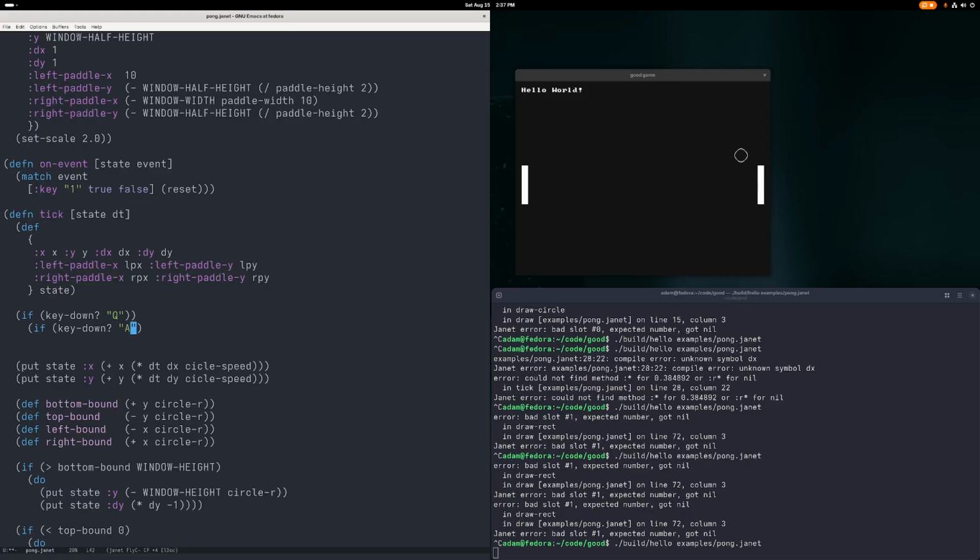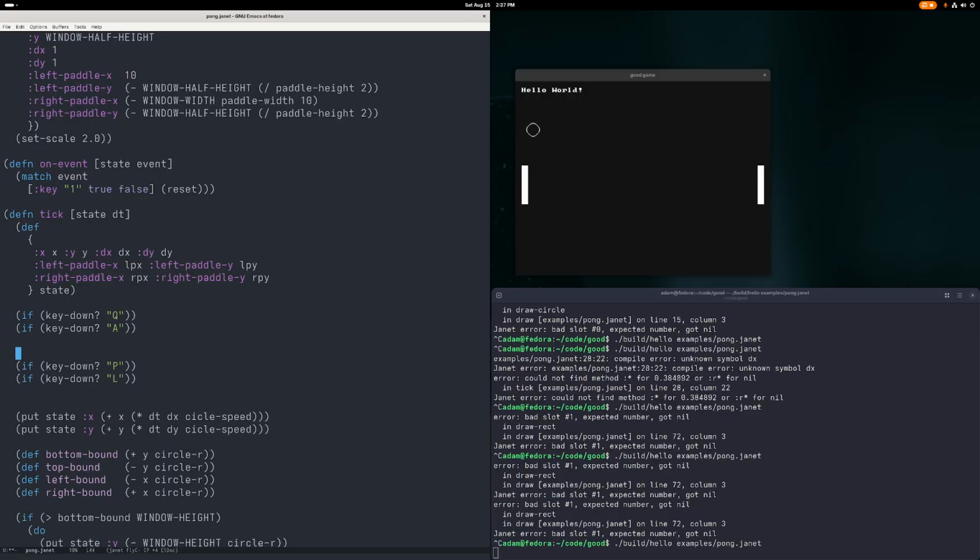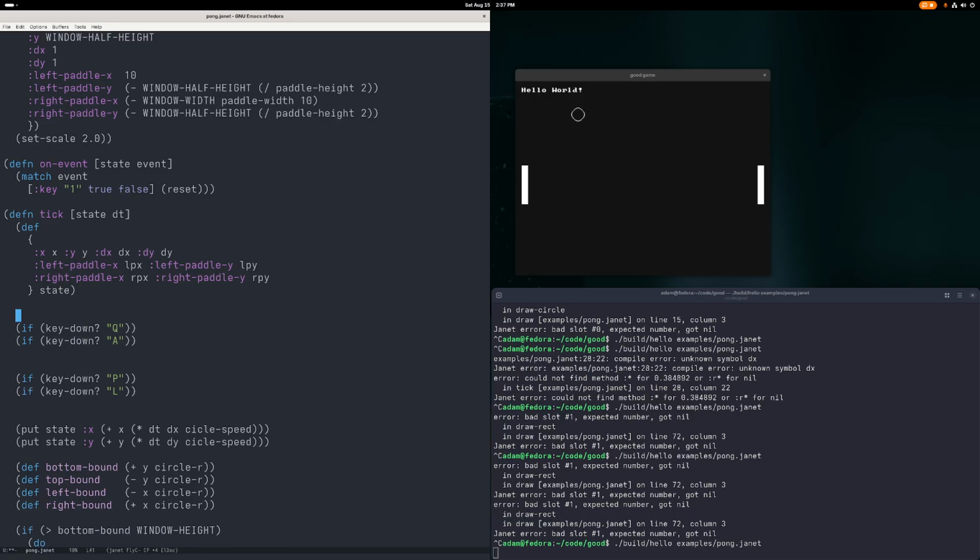I think it'd be good technically to make sure this works for all keyboard layouts. I'm doing sort of a US ANSI standard keyboard bias. And you could definitely check for keys that are in a position if that's what you're looking for. So Dvorak people and everybody will have no problem. But for now, in this tiny demo, we'll do this. So this will be the left player, and this will be the right one.